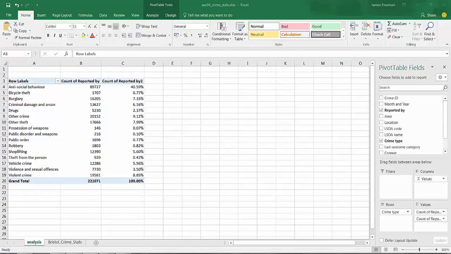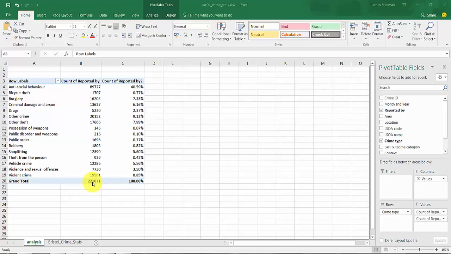The real beauty of pivot tables, though, is that they allow you to slice your data even further. We might, for example, want to know if antisocial behaviour made up that 40% of reported crime consistently throughout the period, or whether there has been a change over time. So whether it's become more or less important, a bigger factor in terms of the overall number of crime. Again, we might be able to do that by using a really complex series of filters and manually recording the results of each and tallying them up into a table.